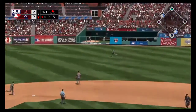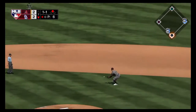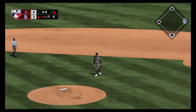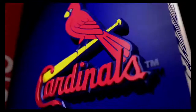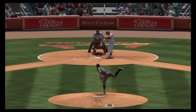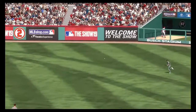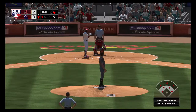Line toward right center, and that's into the outfield for a one-out hit. The runner from second crosses the plate. It's a 3-2 ball game. Dan, you'll take RBIs any way you can get them, but when they give your team the lead in the late innings, man, that feels good. Oh, it especially does, especially when you start to score runs late in the game off of quality pitching. When runs are at a premium, that makes you feel really good about yourself.